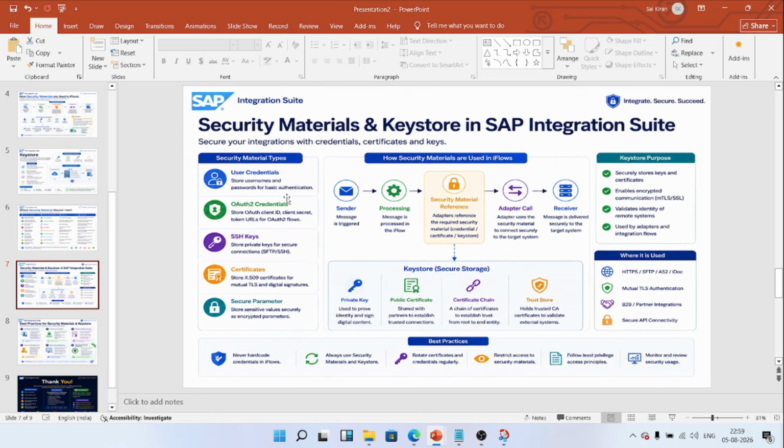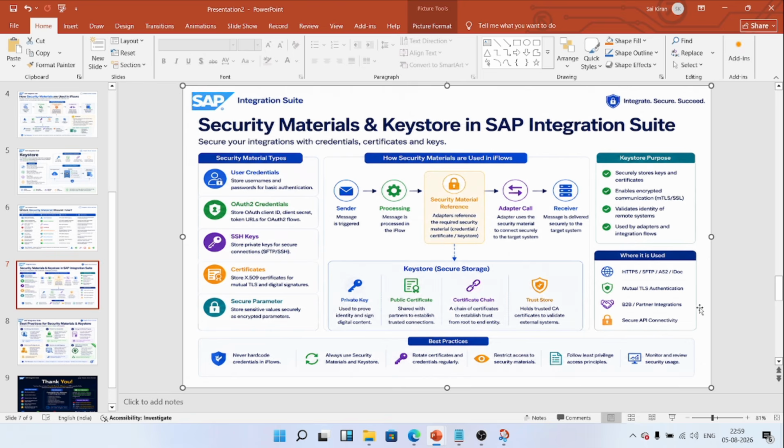You can see here we have security material types, and in between we have the iFlow process, and how adapters get the information from security materials. The information they get from here is stored in the keystore, and the keystore's purpose is to securely store keys and certificates, enable encrypted communication, validate the identity of remote systems, and be used in adapters and integration flows.